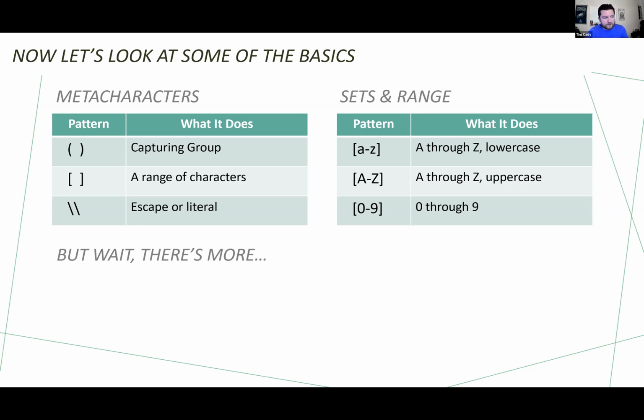If we were looking for characters that were from A to C, and then 1 to 3, right? We could combine those ranges together. It doesn't necessarily always have to be through A to Z. We'll use some of those in our example. So I just want to point out you can specify a range of characters within your search pattern.